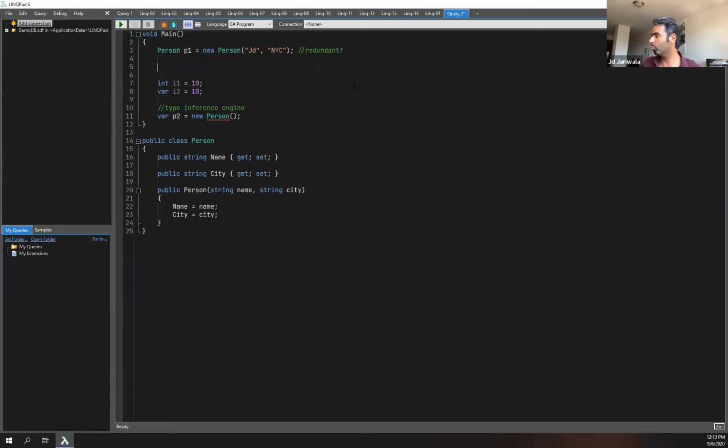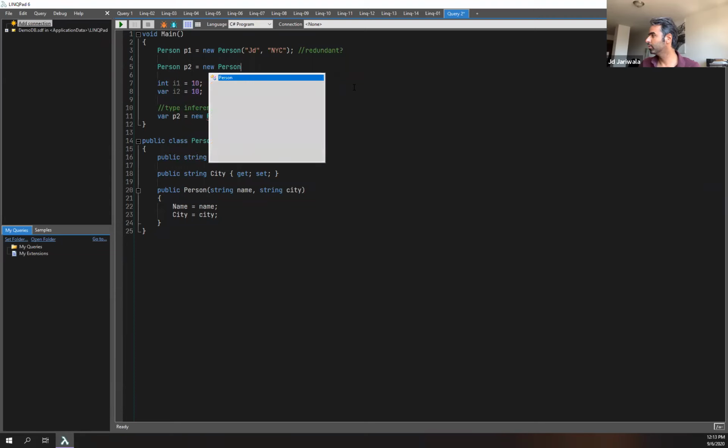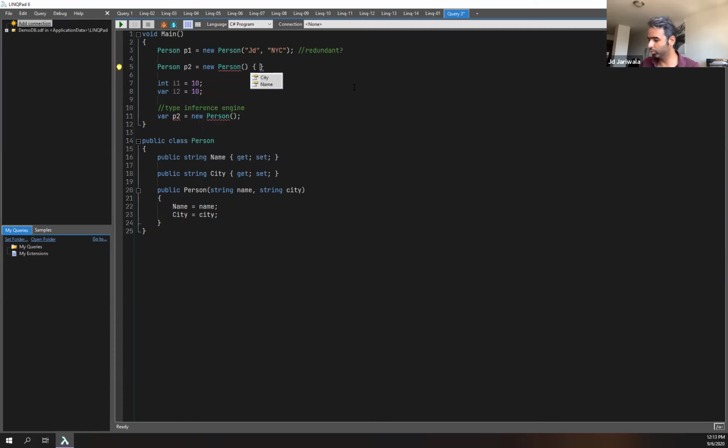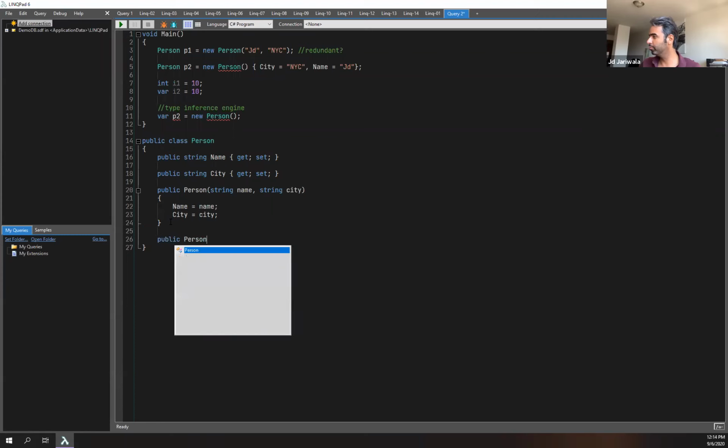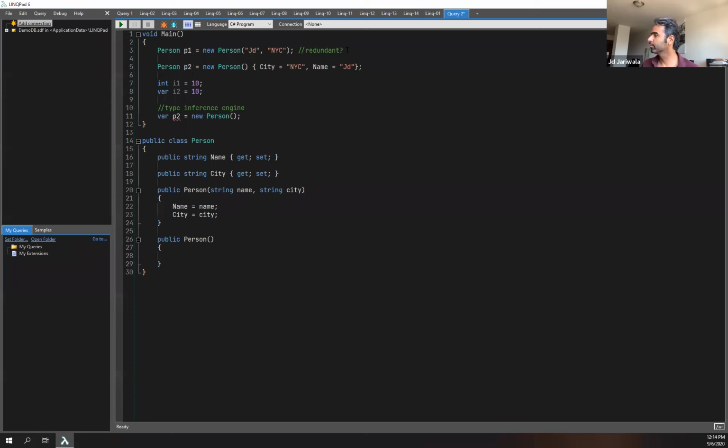So they said, you know what, if you could do something like new person, and then you do city equal to NYC, name equal to JD. Obviously, it's not going to let us do that now, so let's add an empty constructor as well, right?